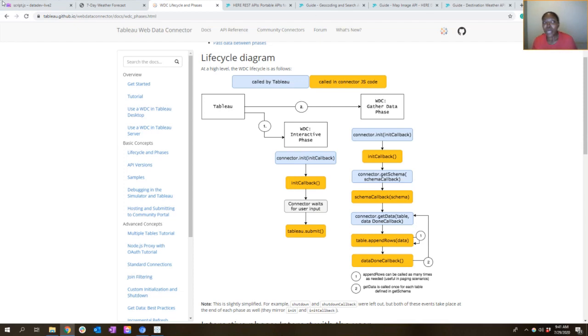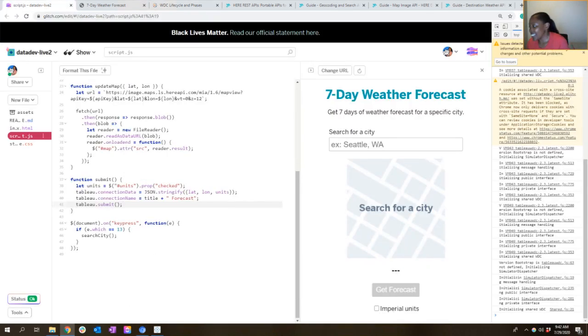Before I hop in, quick check on the chat. Let's see here. Two questions here. Is there any web data connector to get the latitude and longitude based on address?